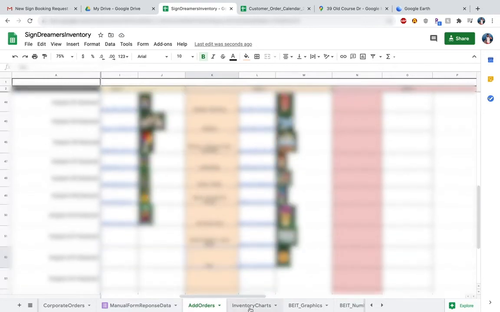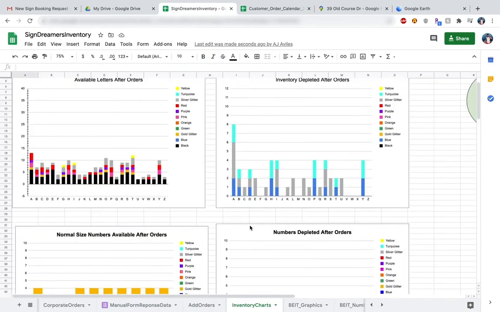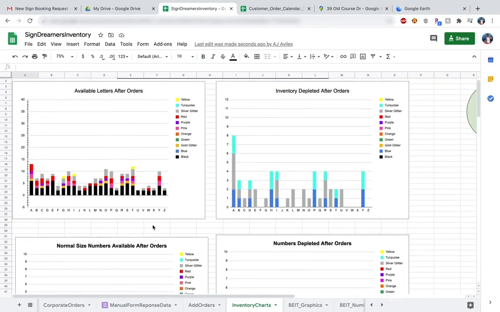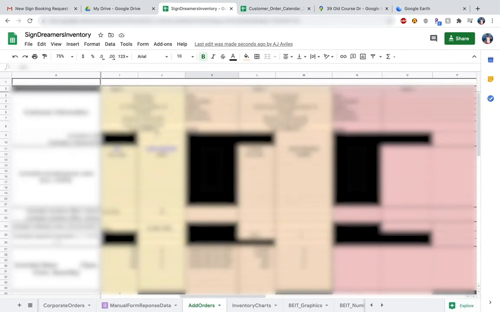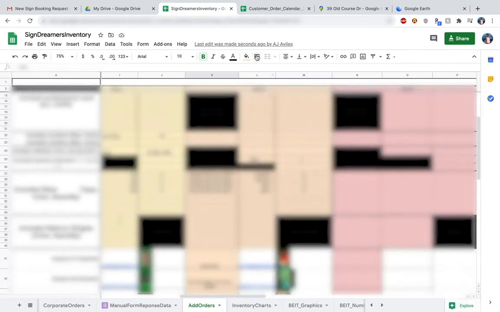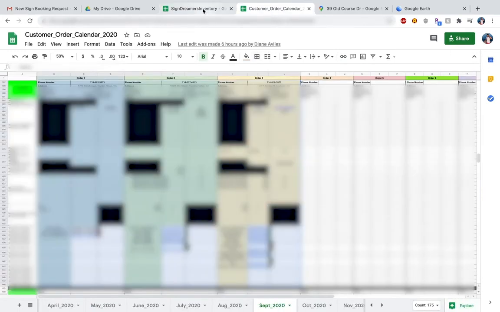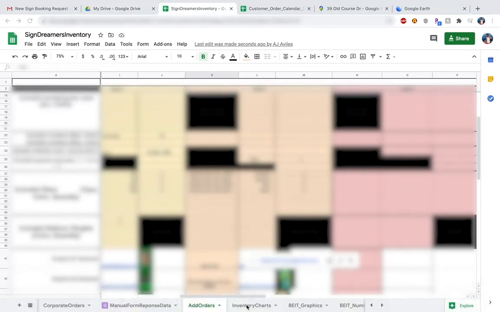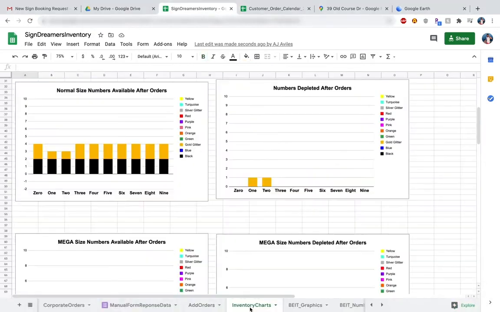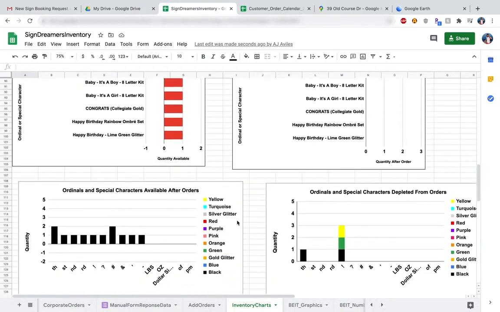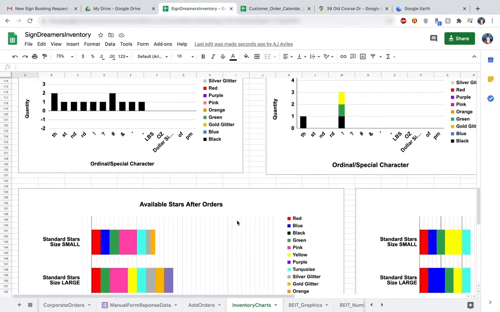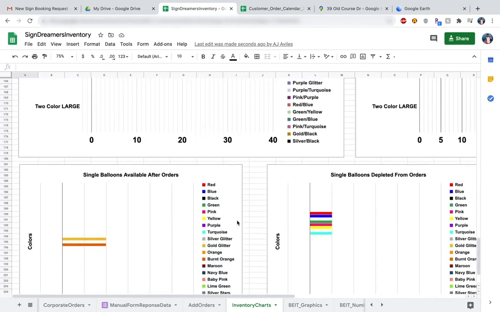That looks good. Let's come over to our inventory charts. Let's just run it back from the top. Letters are good. Numbers, we didn't use any, but they're still good, though that's from another order. Probably 12th. Whose 12th birthday is it? That's going to be order number 3 where it's coming out of. Whoops. Let's go back into the charts right here. Scroll down. We are good on that. No, did not go below 0.